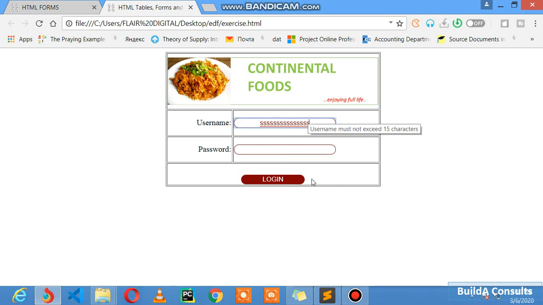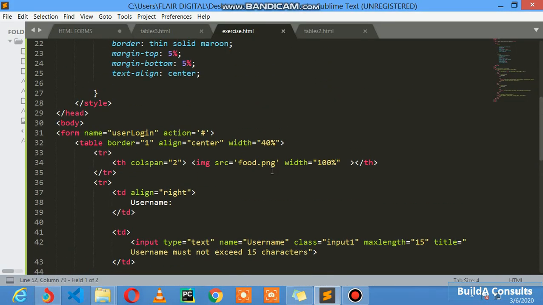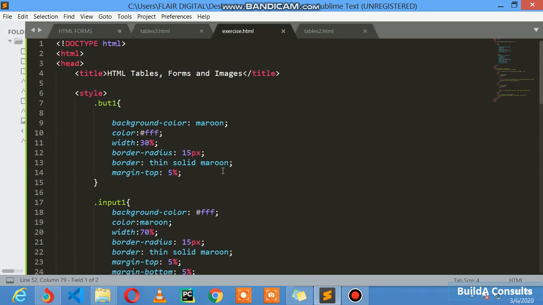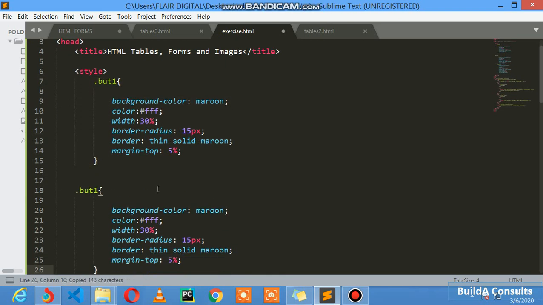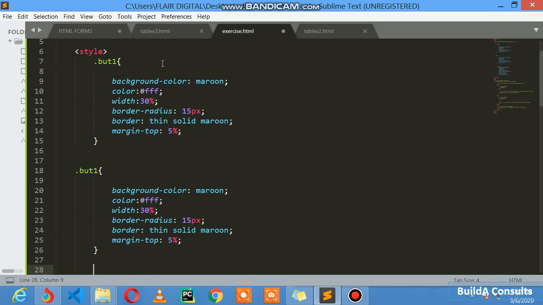Okay. Alright, so we are going to make a hover effect for the button. We want it to be once someone places a mouse over the button, it should have a different color. So I've just copied and replaced. So I'm going to invert the color. Here will be white and let the color be maroon.